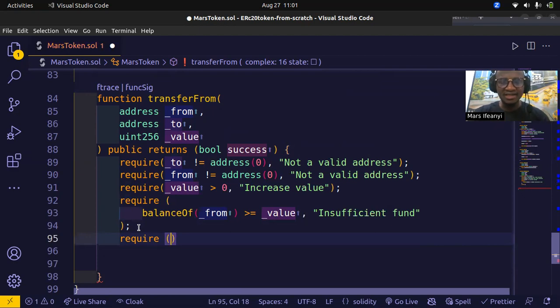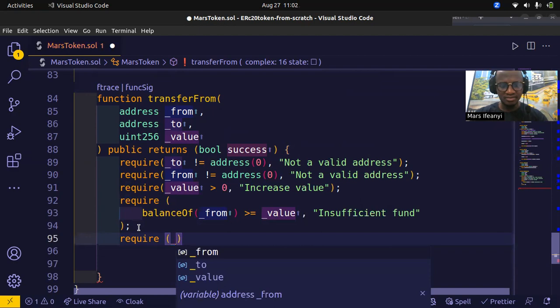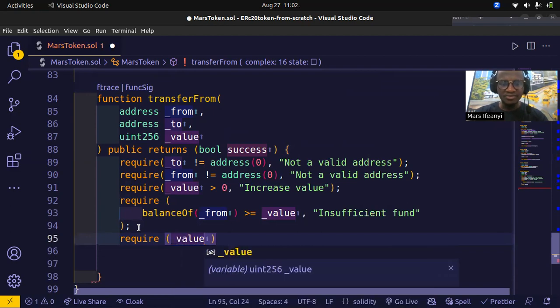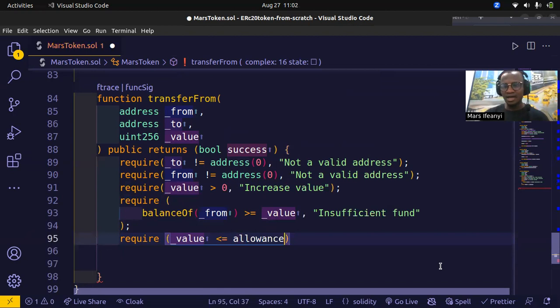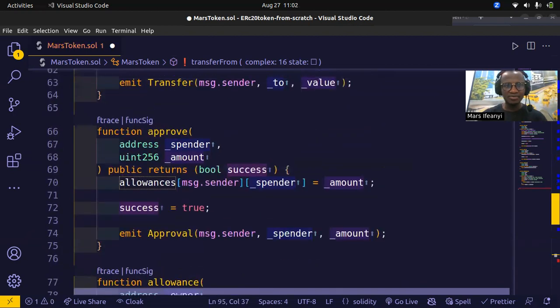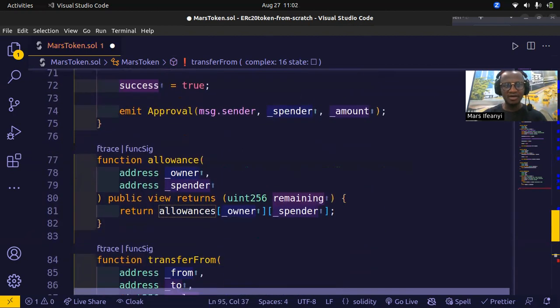So I want to make sure that the value is less than or equal to allowance. Now, this is calling the allowance function. Remember, there is a function we defined called allowance.